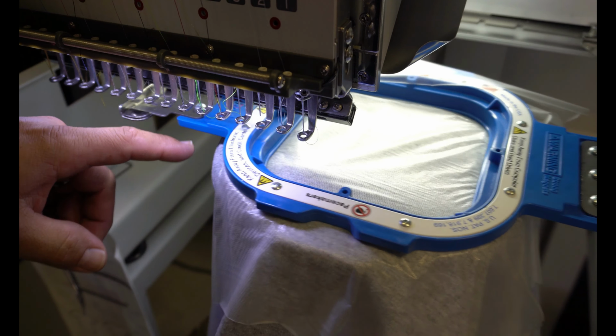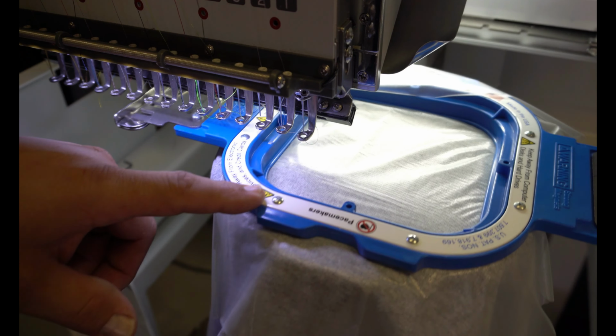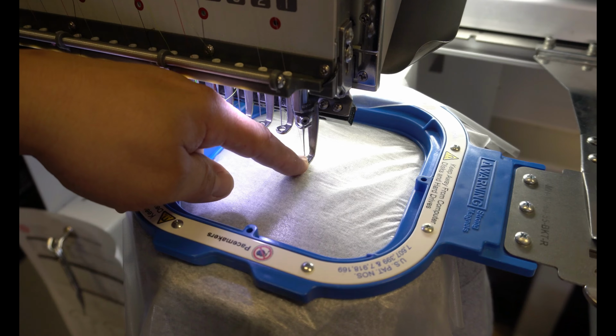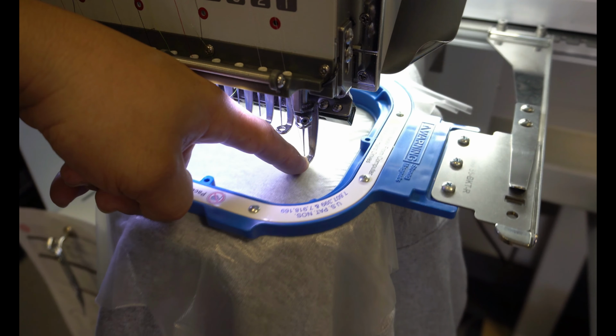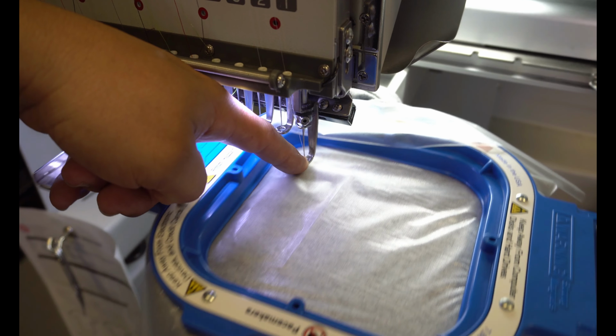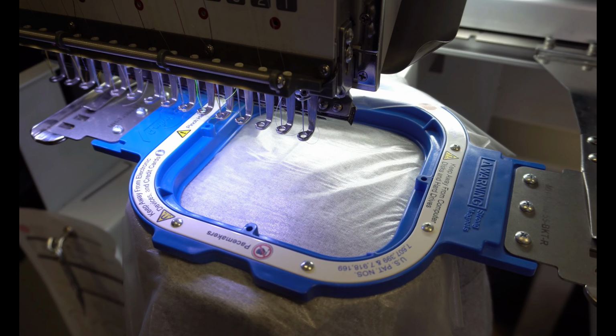All right, so now it's going to trace our image, and it's going to make sure that it does not hit the hoop, right? You can also come here and hit trace, and as you can see, we are not hitting the hoop, so we are good to go. All right, so again, that's all it is to setting this up.